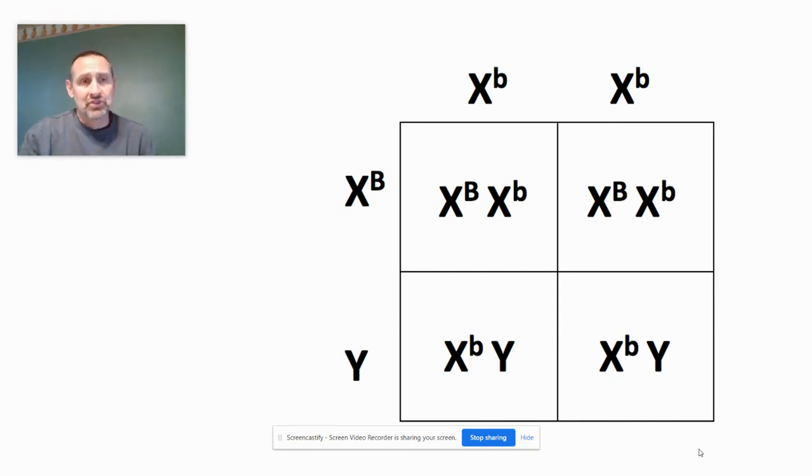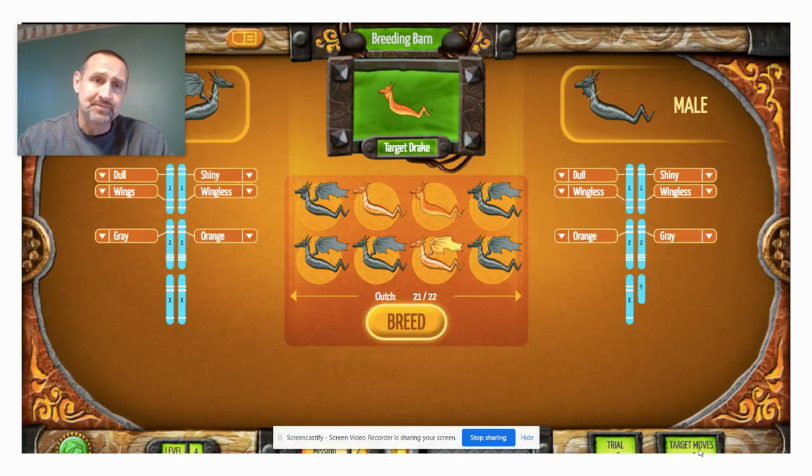because when you're looking at these dragons and you're trying to get a trait on a male, it's going to be way more frequent than a trait on a female, because to get the trait on the female, you're going to need 2 recessives. To get the trait on the male, you only need 1. So pay close attention to that, because you're going to have some of those cases.